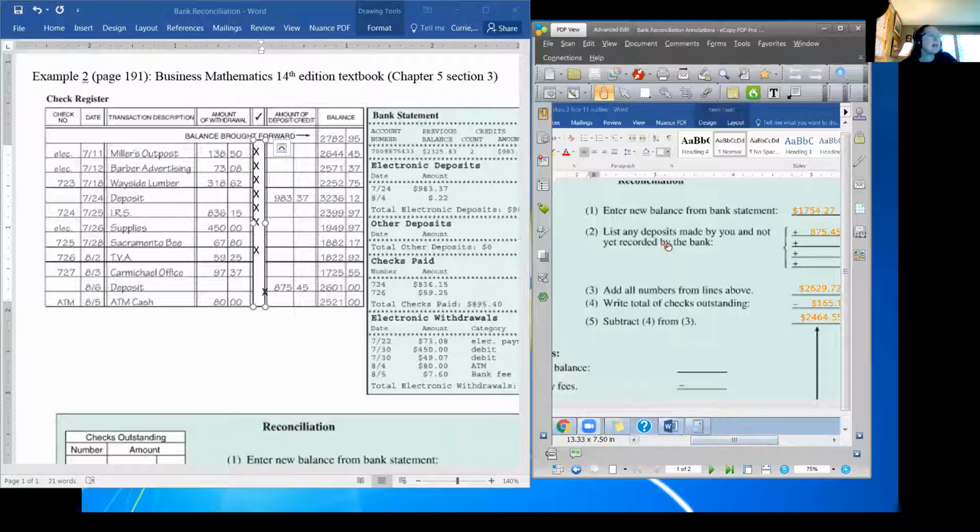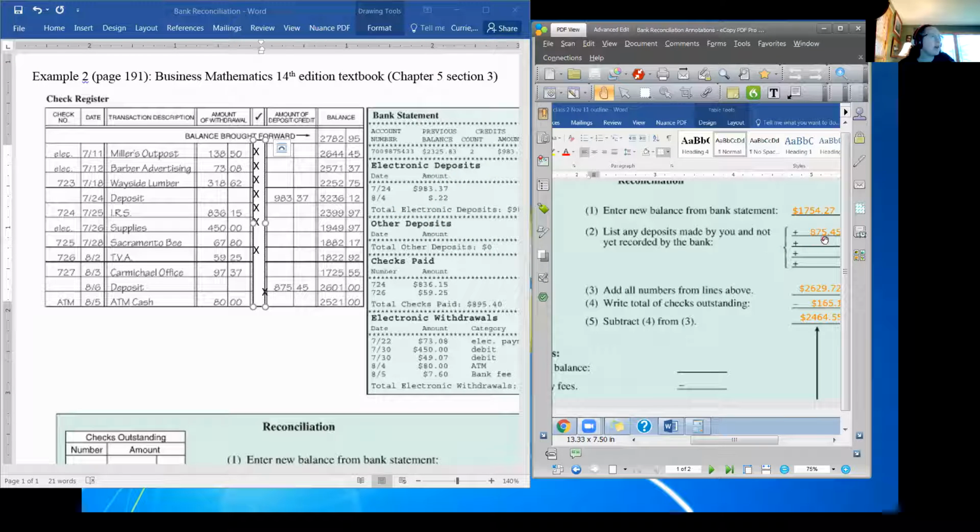It says to list any deposits made by you and not yet recorded by the bank. Well, over here we had this one, $875.45, that was not yet listed here under deposits, either electronic or physically going to the bank. It was not listed there.